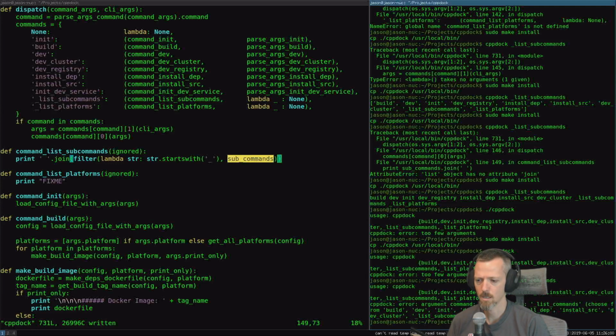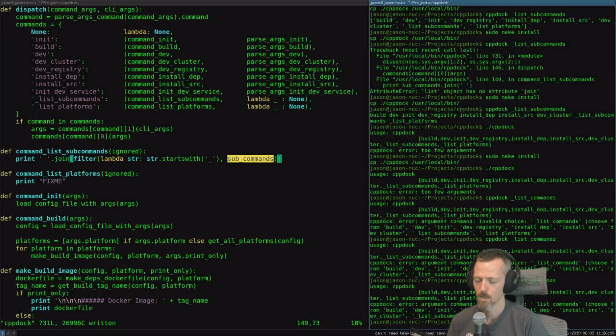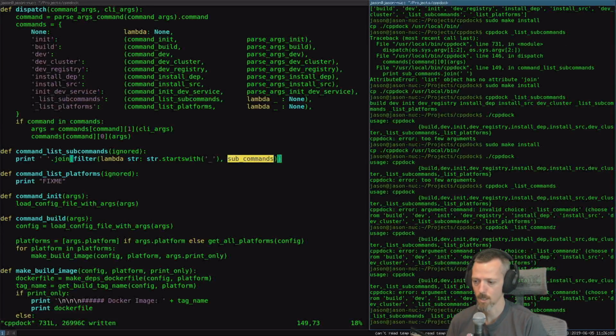Just a sanity check here. List commands. Oh. List subcommands. Of course it's telling me. Oh wow. So that works, except that it's the inverse of what we're going for.